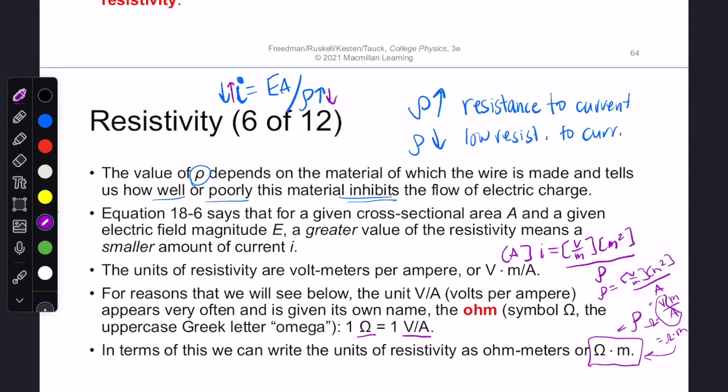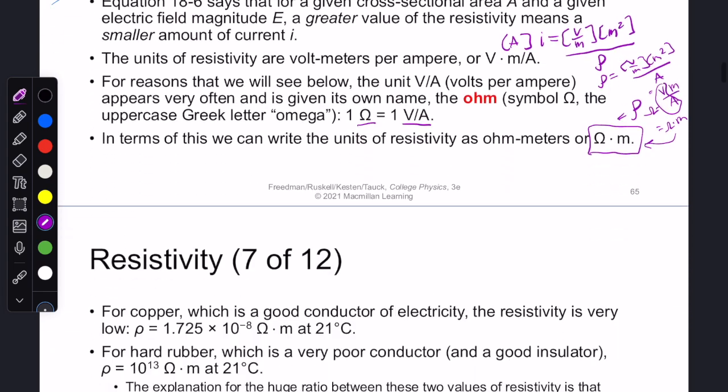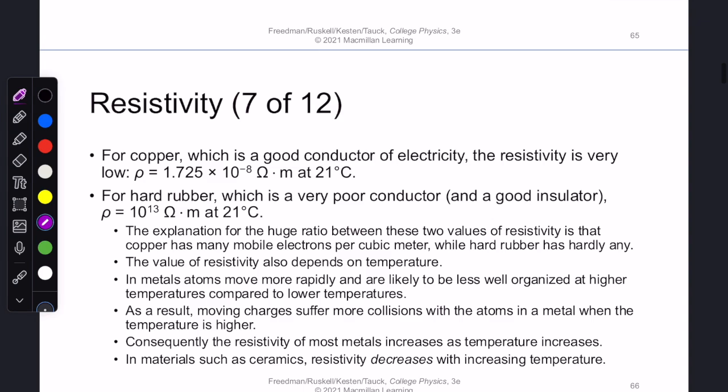So the resistivity units are ohm meters, and we've defined a new quantity, a volt over an amp, which is called an ohm. And we'll be talking about ohms a lot. Ohms is the unit of resistance. So we'll get to what resistance is, but we're still talking about resistivity. Resistivity is a material property. It also has a temperature dependence, but we're not going to worry too much. We'll be mainly talking about room temperature.